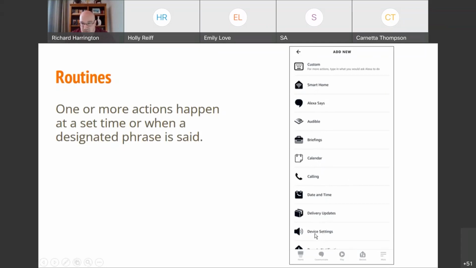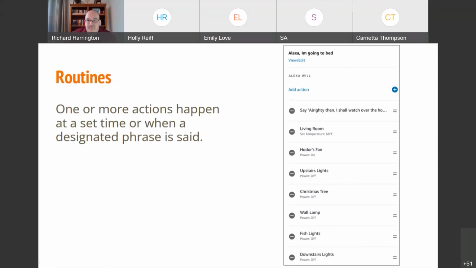Lots of different things. Device settings, that's another useful one. I couldn't get a screen grab of all of them, but you can scroll several times on this section, and there's a lot of different things that it will do within the routines. Then you hit back after you choose that.